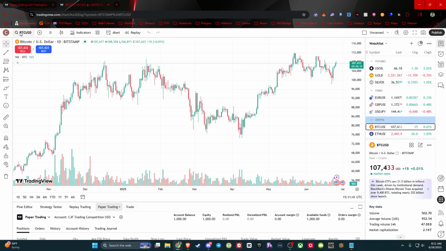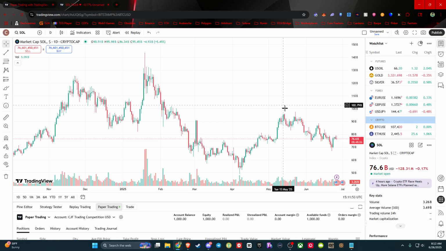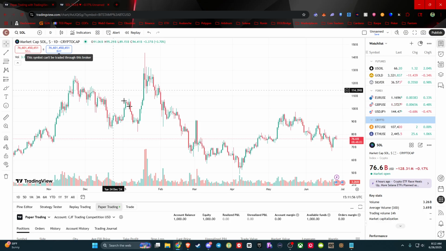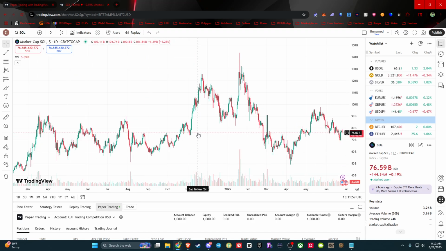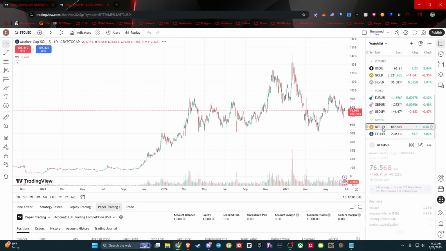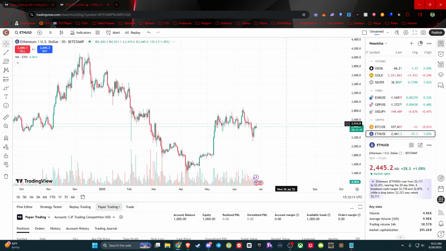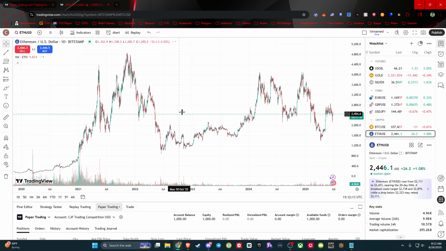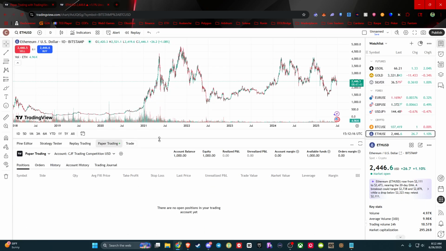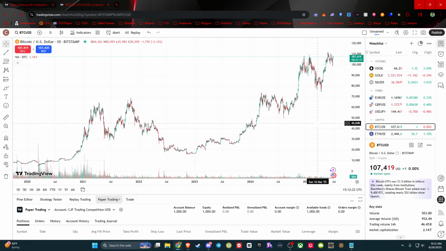What I wasn't able to figure out is how much they can do with Sol. As you can see, they have Sol futures and stuff like that. You're able to see Sol, you're able to buy and sell, but then it says, "This symbol can't be traded through this broker." So the limitations with TradingView are more visible when you try to do the trading. What we're probably thinking of doing is just Bitcoin and Ethereum, because those are the only two cryptocurrencies that are actually tradable and done well through paper trading. If we weren't doing paper trading, we'd be able to do a lot more. But right now, with crypto, they only have Bitcoin and Ethereum.